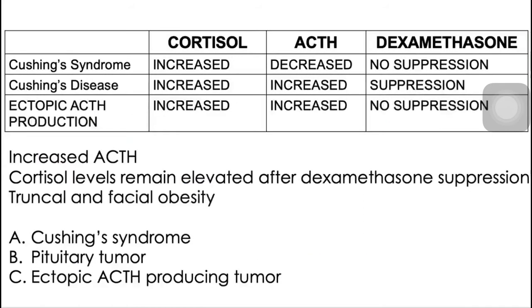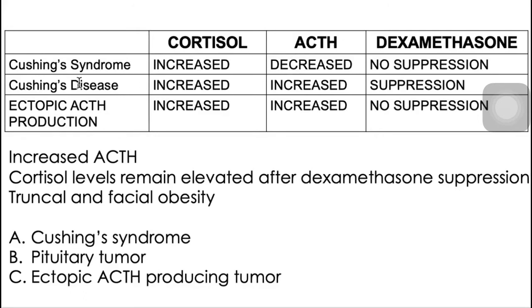Okay, in here, I have here a table. I made here a table differentiating yung Cushing's syndrome, Cushing's disease, and ectopic ACTH production. So pag a Cushing's syndrome, again, the problem is in the adrenal gland itself. Like for example, pag may case ng adrenal adenoma, resulting to high amount nga po of cortisol. Pero dito, mababa ang production ng ACTH as part of negative feedback.